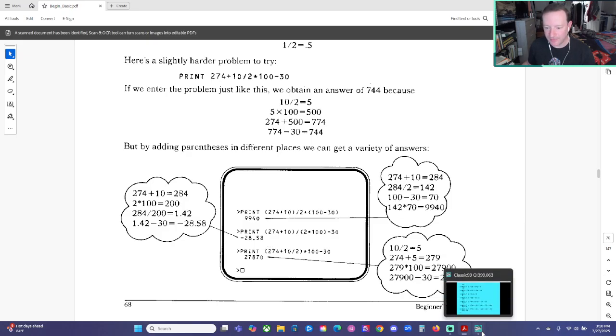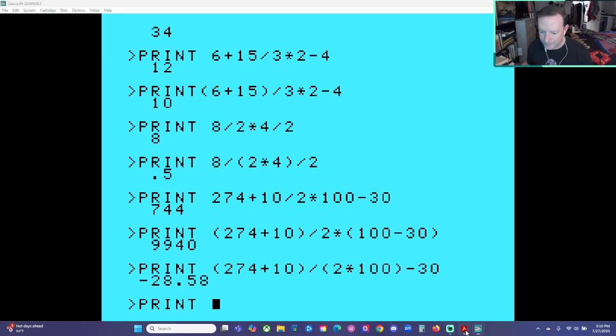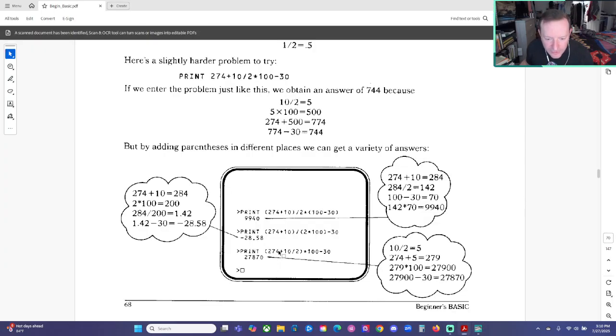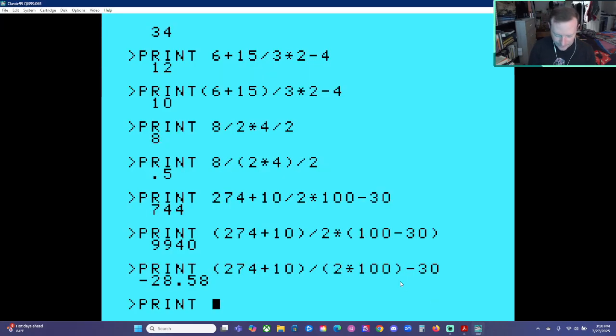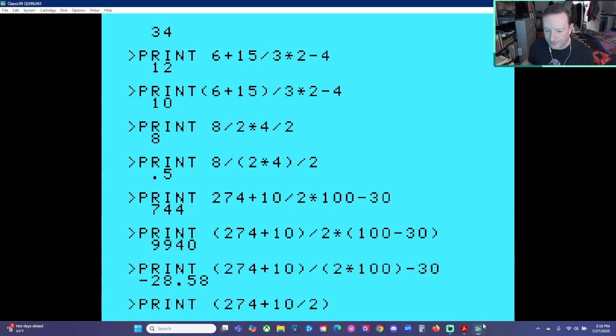Let's do example number 3. Print, okay, 274 plus 10 divided by 2, all in parentheses, times 100 minus 30 outside the parentheses.